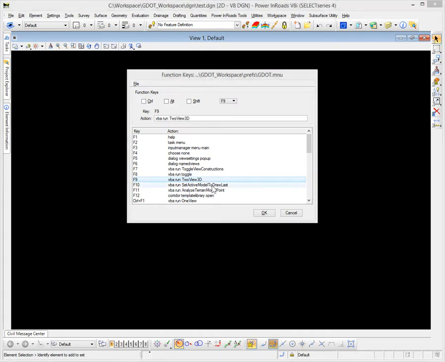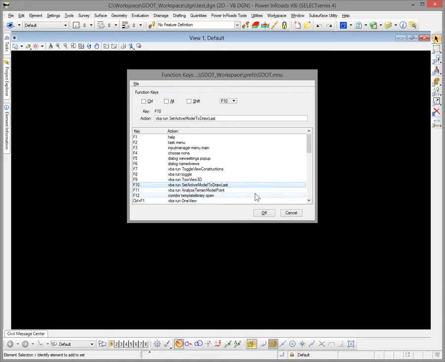The F10 key will dither everything that's referenced in. For example, if I have my existing survey and all other kinds of reference files in a file, I press the F10 key. It essentially makes those somewhat transparent and not coming through as strongly on your screen. And it also makes your active file draw last on top of all of your references. And so it's a very good aid to making your reference files somewhat fade into the background and not so obtrusive. And again, it's a toggle, so it's an on or off type situation.